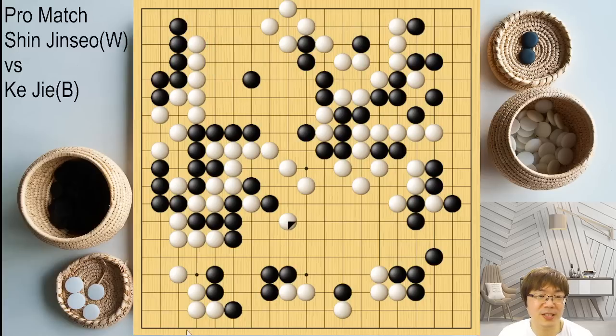So Shin Jinseo read that perfectly, and then just played tanuki here. It was a super good place. So Black just made sente. There is nothing special. Black should answer. If Black doesn't do that, it is not a ladder anymore. Like this. So Black answers, and then here. So now even this kind of area is very difficult to play.